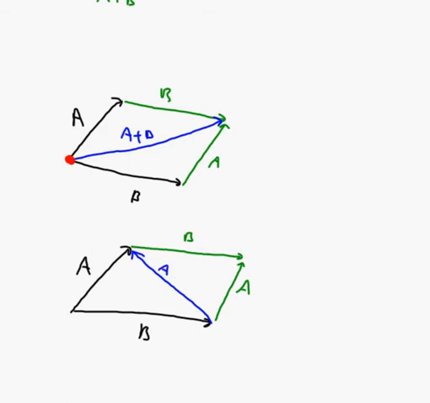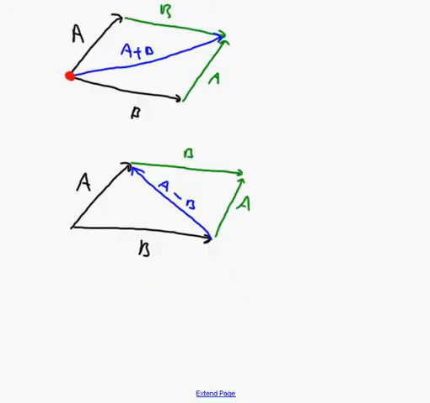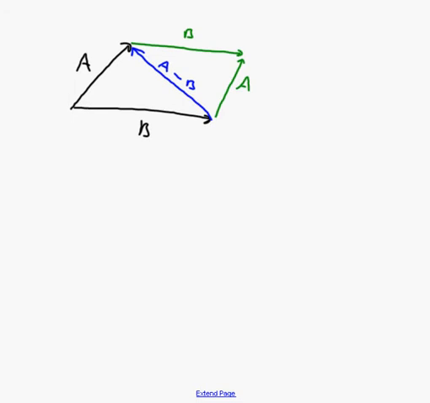Looks like I'm just drawing arrows. I'm so happy to draw them. There it is. A good question for you to think about is, why does it have to point that way? And how come it doesn't point from the head of A to the head of B? How come it doesn't point the other direction? To do this, let's take this picture and move it a little bit over here so I have some room. Here's the vector B. Here's the vector A. And we're trying to justify why this vector should point like that. This is the vector A minus B.